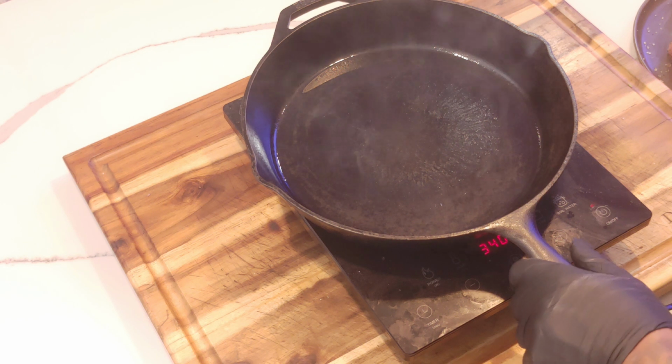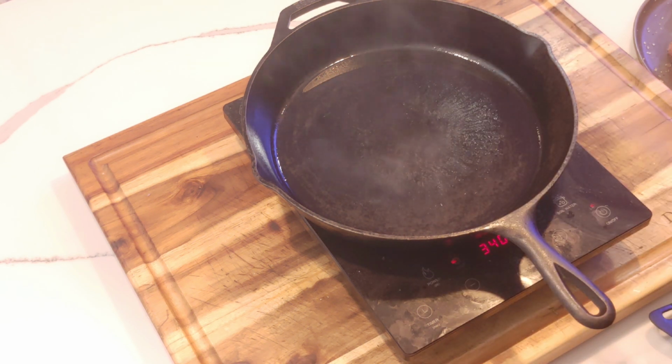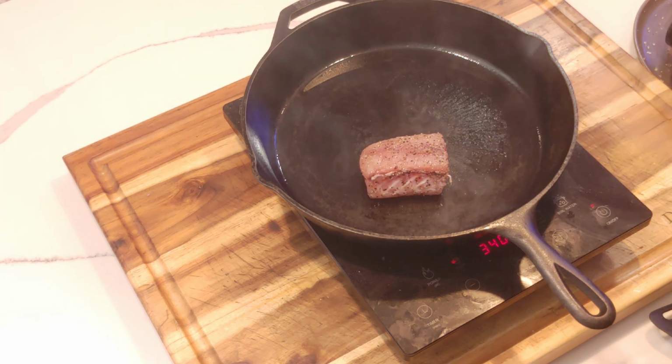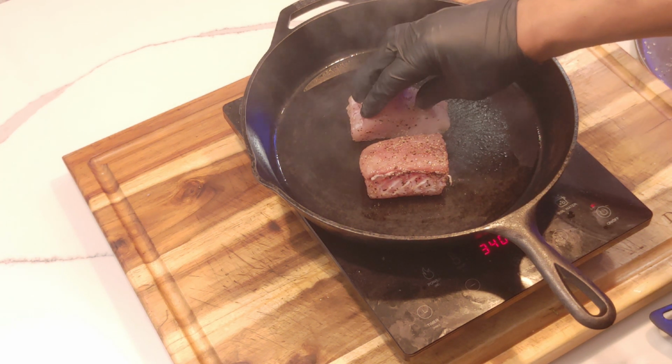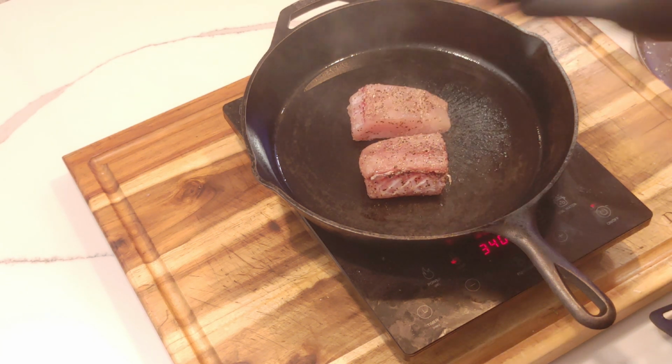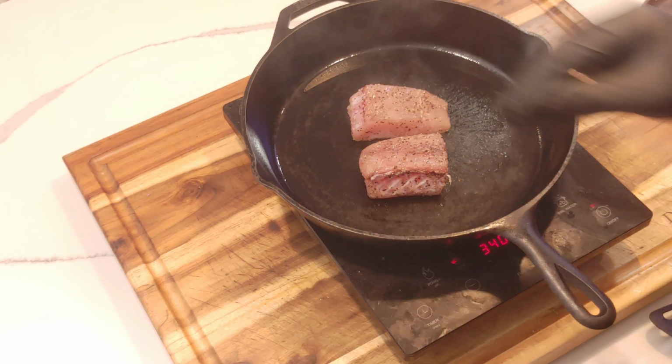Okay, as you can see, I got my pan real hot, cast iron, definitely built for searing. Got it nice and smoky. I'm gonna go ahead and do 2 pieces of my Wahoo at a time. And I'm gonna sear each side about 5 minutes on each side, and that's depending on how thick it is.